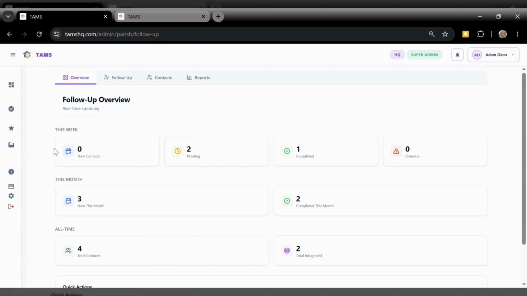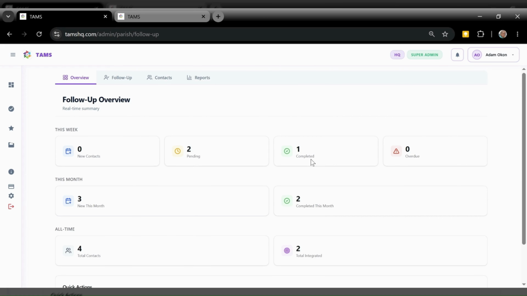So let's take a look at the tabs and what they mean. New contact refers to how many first timers have joined your church this week. Pending refers to how many first timers have gone through the integration process. Now, the integration process refers to the journey a first timer makes before they become a member. What are the processes? What are the courses or schools they have to attend based on your church? How you decide that, I'll show you how we are able to set it in the follow-up application. So pending refers to how many of them have not completed the integration process.